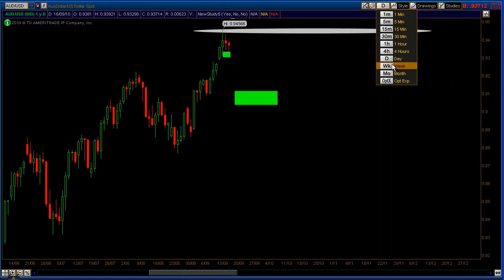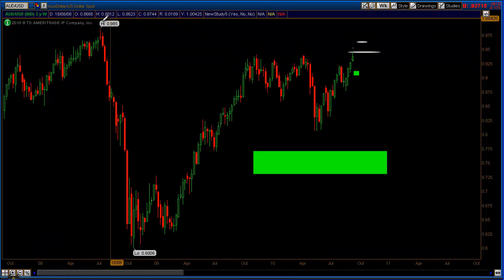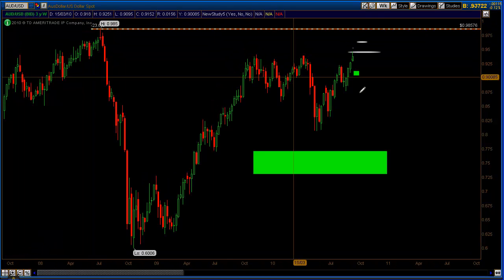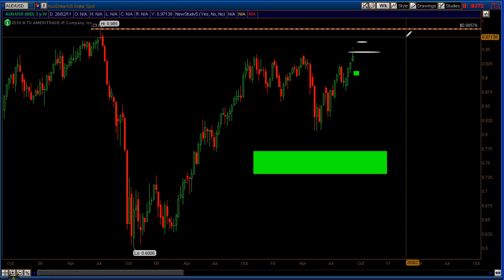If we zoom out back to a weekly chart, we can see what we are approaching here. It's going to be that huge test up here at 98.50s, double top highs, if we can continue to push higher on the midterm trend. Again, that long-term trend just is not in place. We never got that pullback. Right now, it's all midterm, which is over. Short-term, still going strong. Look for that pullback if you get a breakdown.